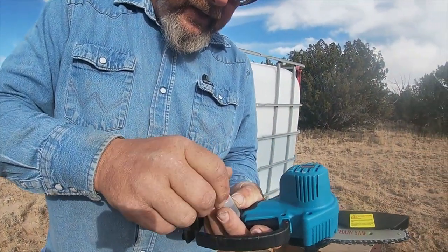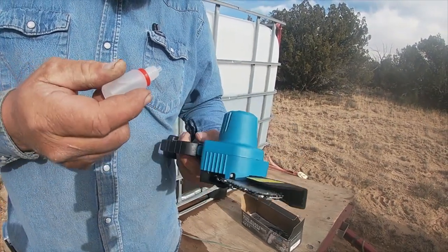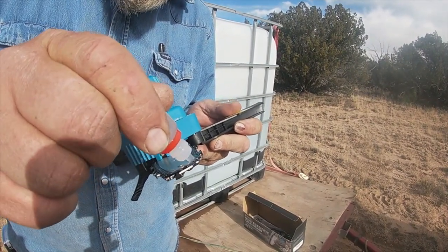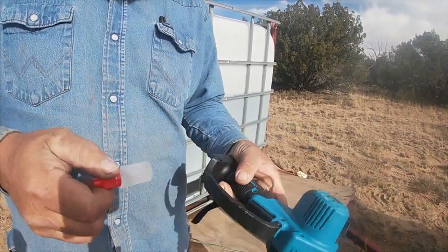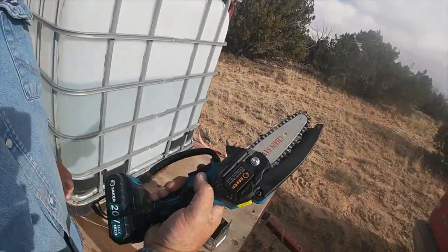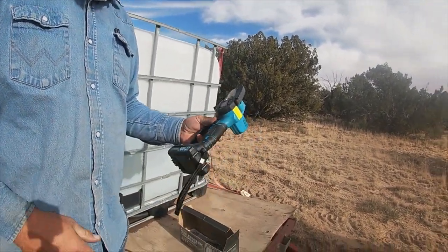So I'm going to oil this up and we're going to have Miss Polly check it out. It just comes with a little bottle of oil and you just want to run a little bit of oil, particularly on the nose I would say. You're not going to want to put too much pressure on this little bar — it's a cute little thing. So that's all there is to that; this bottle should last quite a while. It's not like a big chainsaw where you're going to be cutting a ton of stuff — it's for trimming. The battery snaps in. It has the safety you have to depress. Got plenty of oil on the chain.